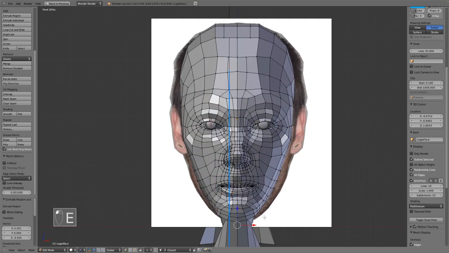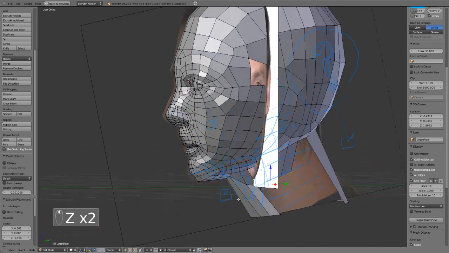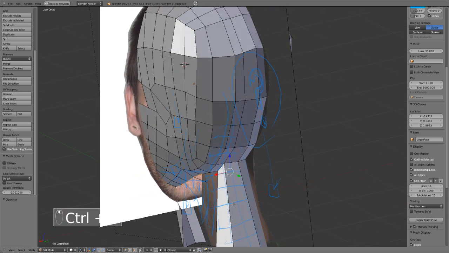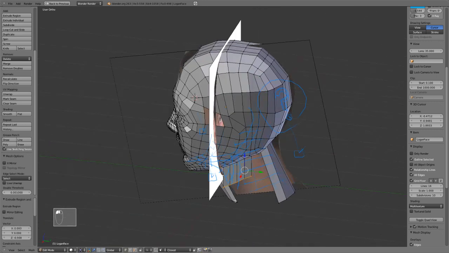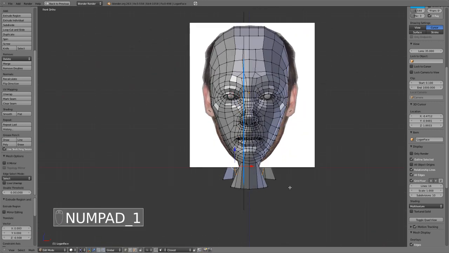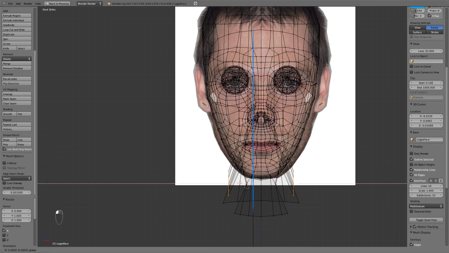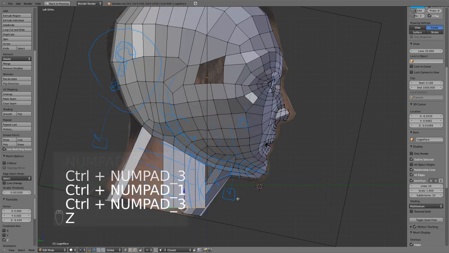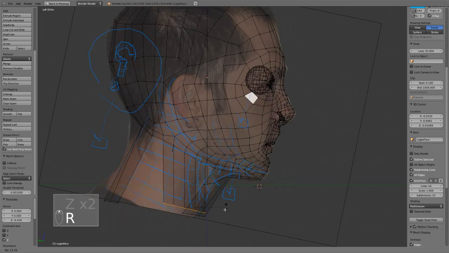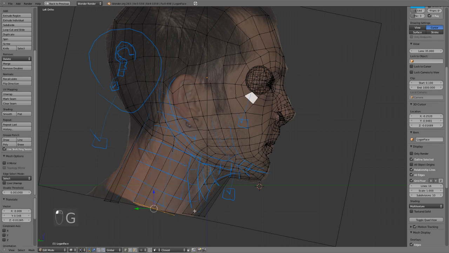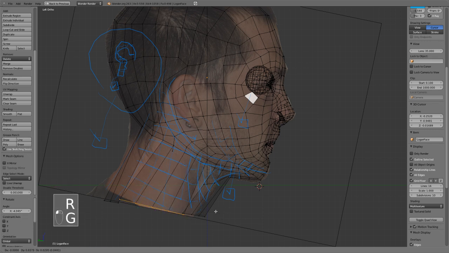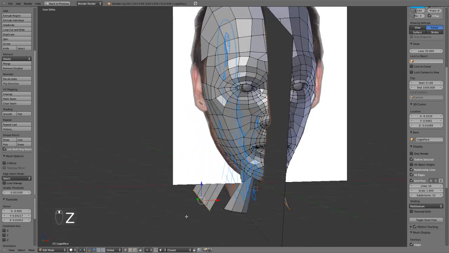And we're just going to SX0, SZ0, rotate, scale it up, and we'll just set it right there.